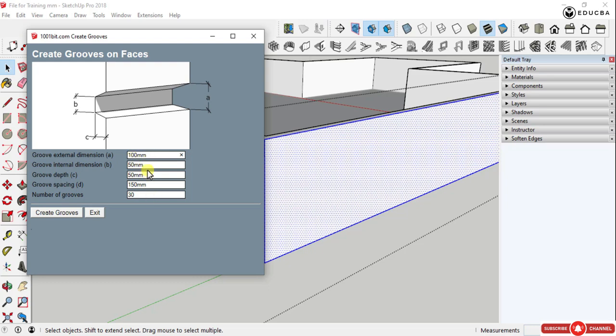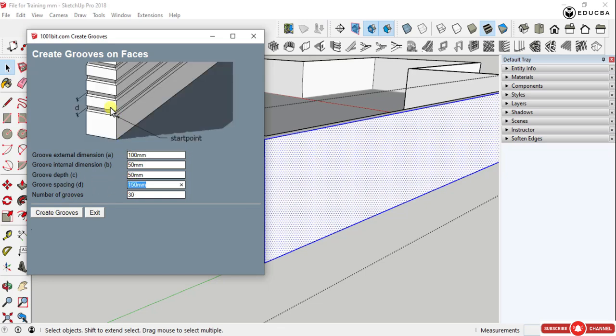So mine are saved on 100 mm as the external dimension, 50 mm that is half of the 100 mm as B, the internal dimension, and the depth of 50 mm in the grooves, and the spacing. If you click here, you will understand the spacing is D, center to center of two grooves. This can be increased to 200 mm, and the number of grooves is going to be 25 here.